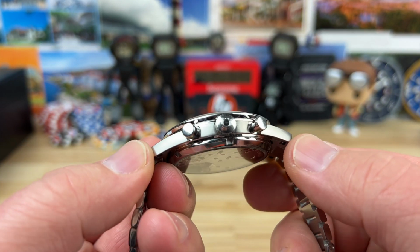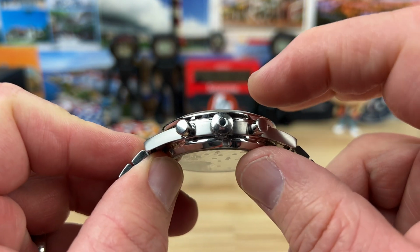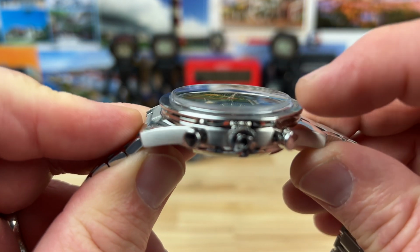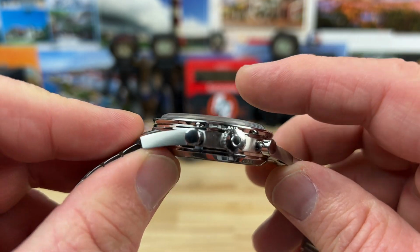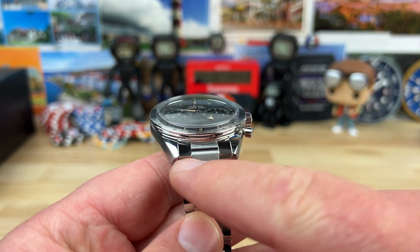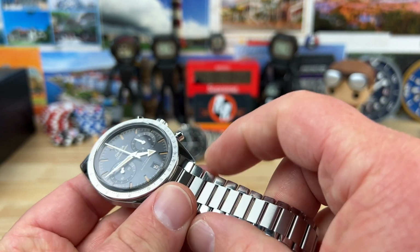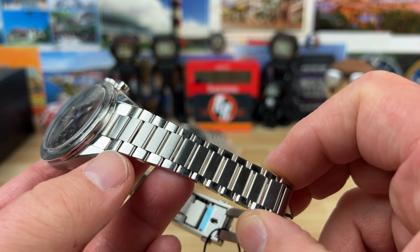Lug to lug, 49. You can see that really thin mid case there. Also going to be overall thickness on this thing, 13 millimeter, but that's including this boxed and double dome sapphire crystal. I measure a 20 millimeter-ish bracelet. It tapers down beautifully to 15.